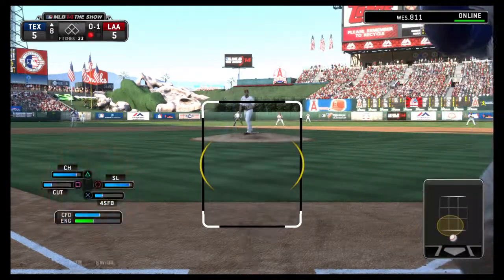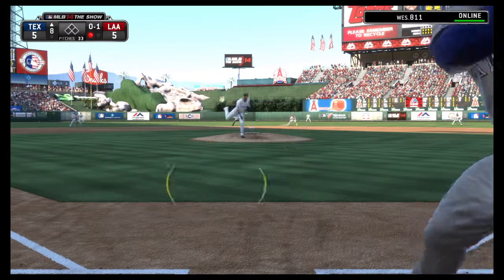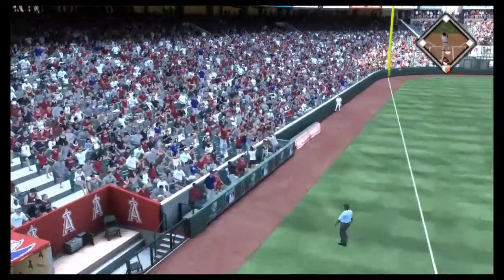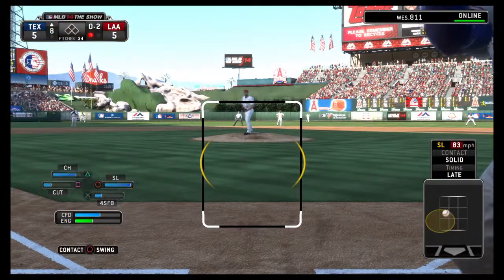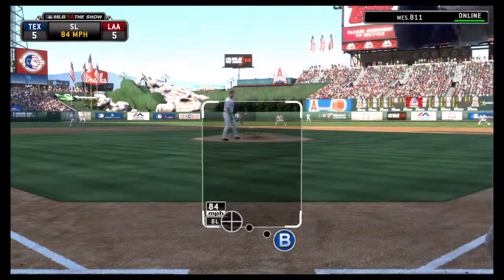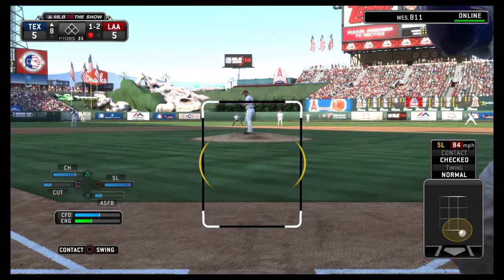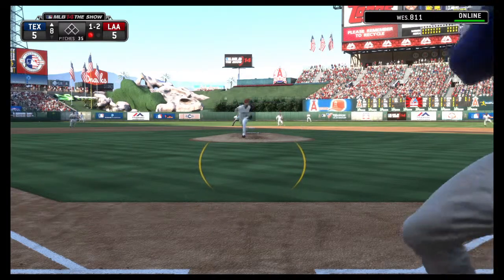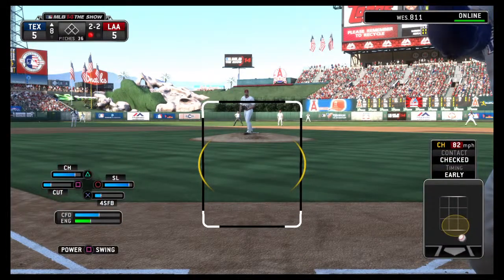And a swing and a miss on a pitch in the dirt, and it's strike 1. Getting that first pitch strike is so important against a guy like this. You have to be able to work ahead in the count and not let him dictate the at-bat. Check swing, but he held up in time, ball 1. And that's the pitch they were set up for. That slider breaking down around the knees. That's a good job of holding off on the swing. Check swing, no swing, says the home plate umpire, ball 2.